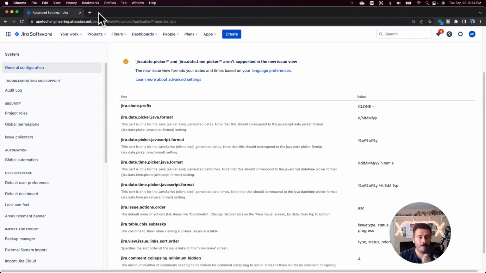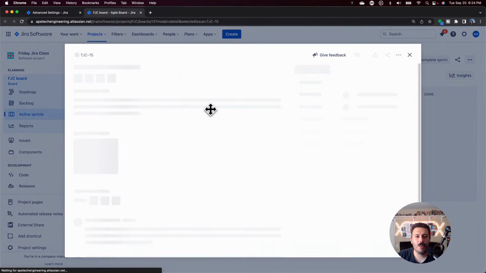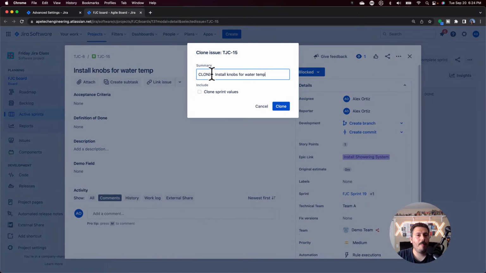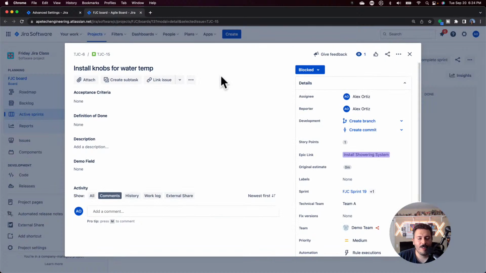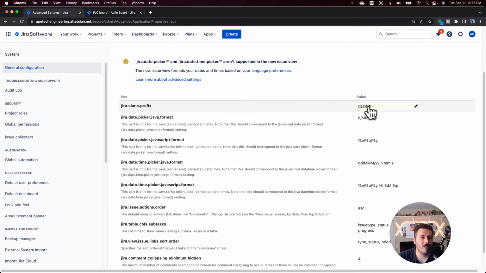So if you ever use the cloning feature, which means if you've ever gone into Jira and opened up an issue, any issue you want, and you just take advantage of the clone functionality, when you do this, it automatically appends the word clone. If you've ever gotten annoyed by the fact that you have to come in here and delete the word clone, that's because it's inheriting it from here. And so you can actually change this so it doesn't have anything, or so that it says something else.